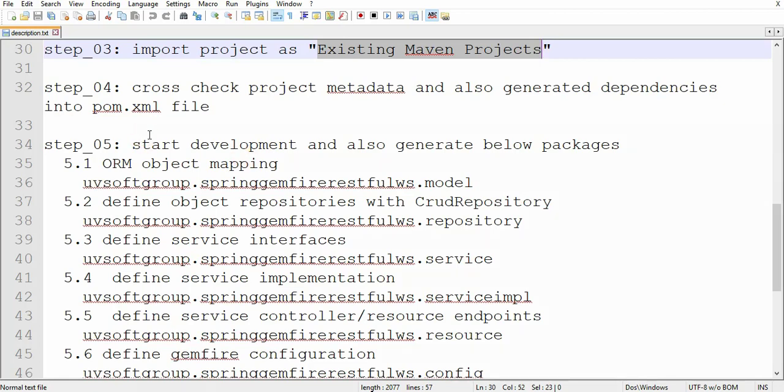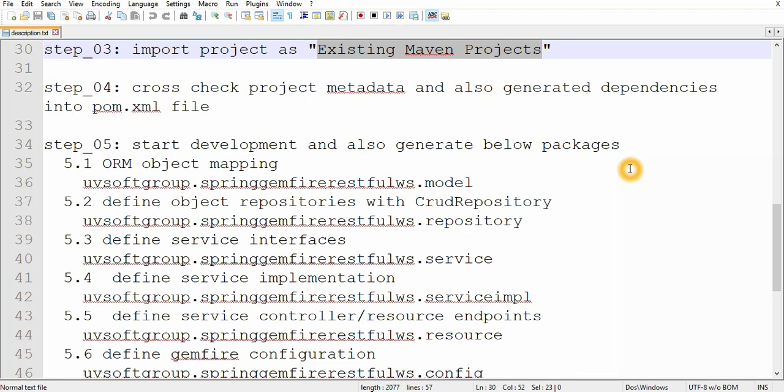After importing the project, there is a specific Maven project structure. You can see the source main java directory. In this directory, you should put all the packages, I mean all the modules that you need for implementing your APIs.